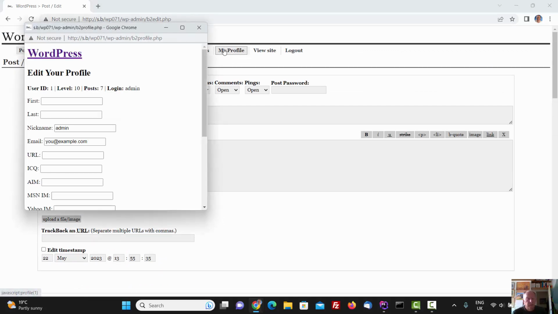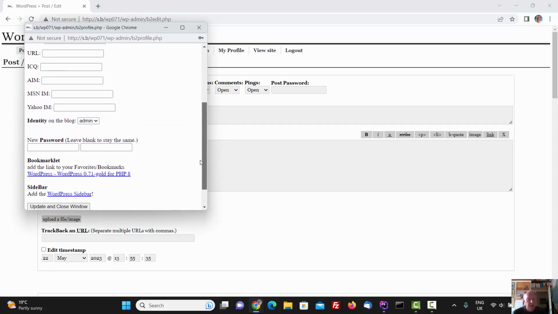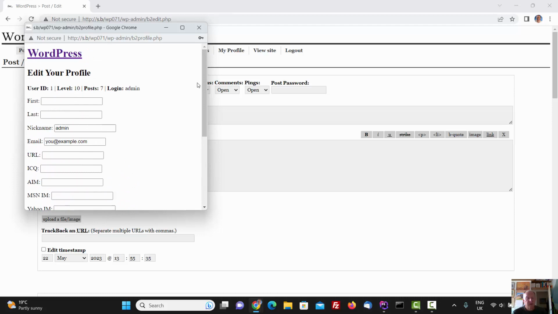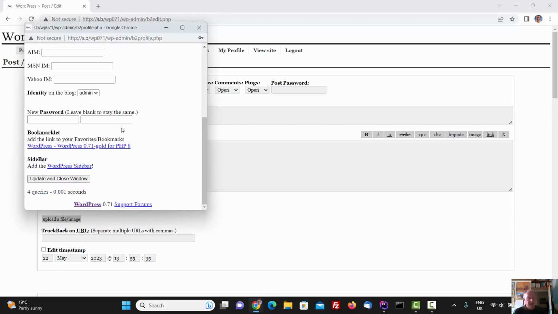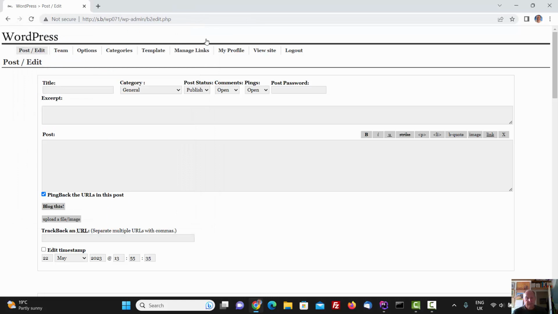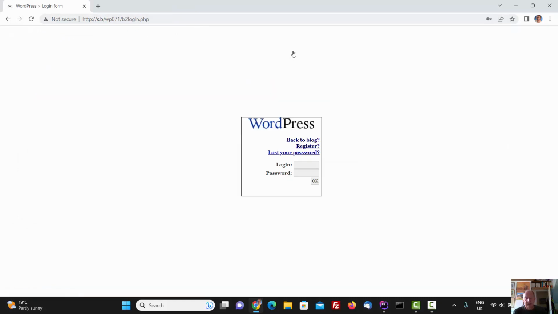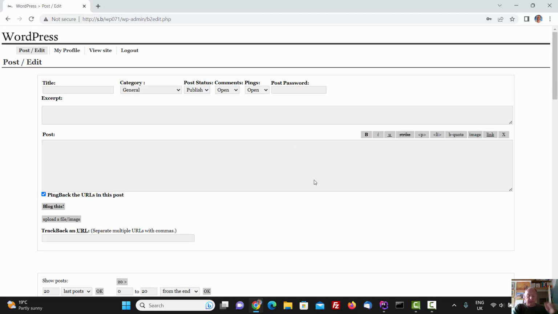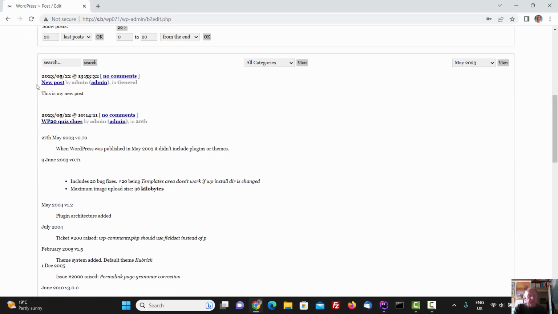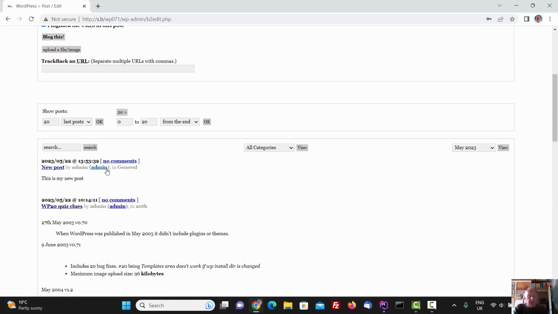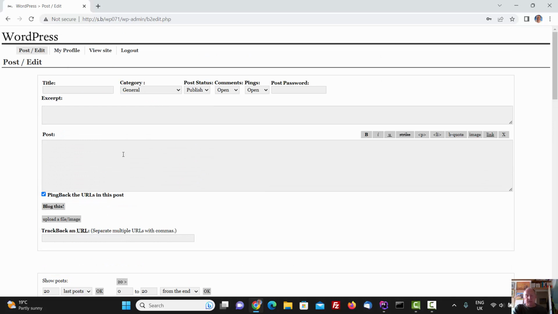Manage links. My profile is where I can edit some information about myself, and this appears in a pop-up. I haven't filled anything in there. View site, and I can log out, maybe log back in as someone else. So let's log in as WP. What was his password? Nice and secure. I've used the password of WP for WP. And here we can see blog posts which include everybody else's, but I wonder if I can actually try it. I can't change this one because I don't have edit capability.